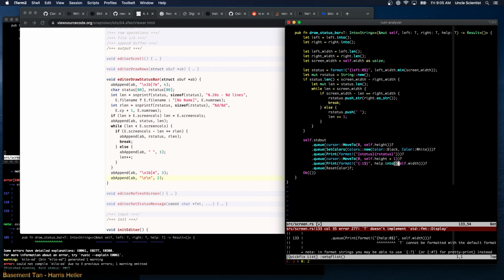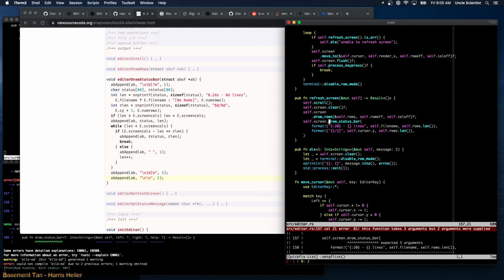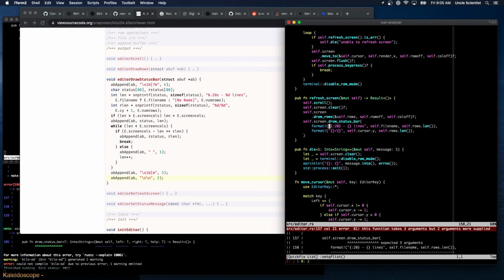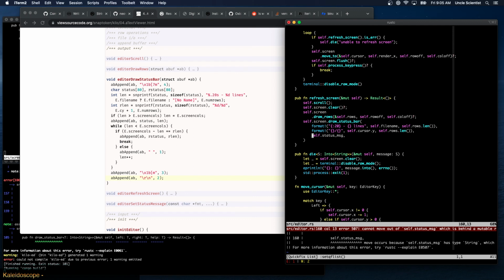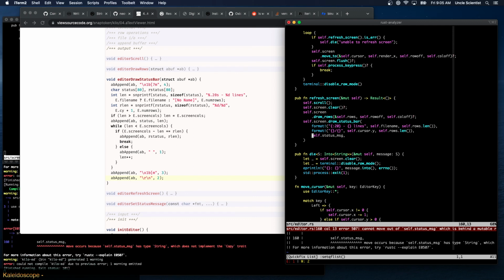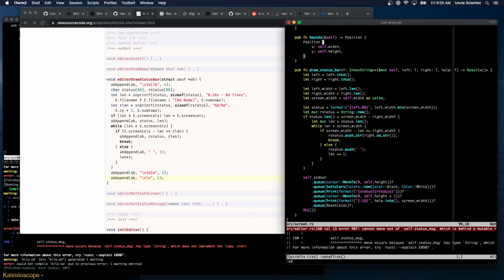Help into. Oh, format takes a usize. Okay. And now this doesn't have this, so we just need to self status message. Nope. And if I ampersand this, then the into won't work, right?